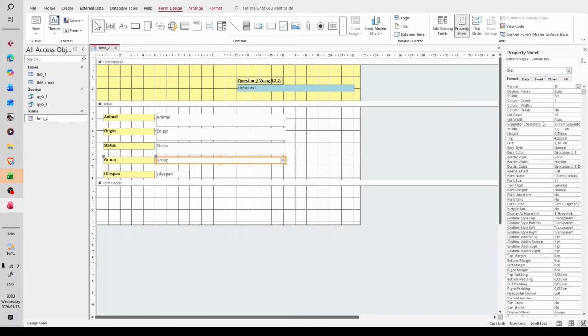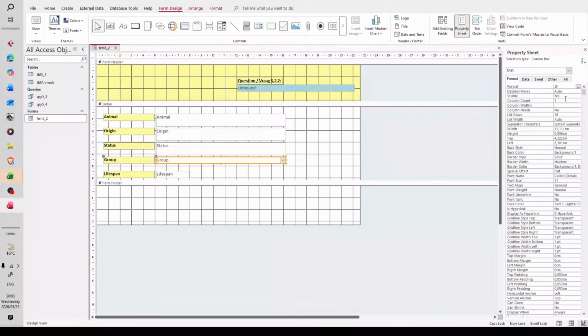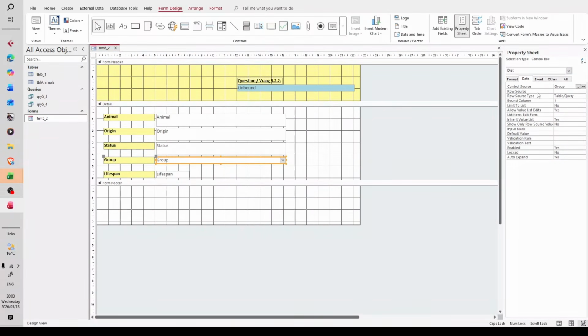And then now, where do we focus on? Are we focusing on format? What are we focusing on? Format, data, event. But I think what this has to do with something like the data, it's the information. Remember, we have to make sure that it displays. Yeah, we have to make sure that all that information displays. So let's go to our design view, sort it out. So I'll go to my data. Let's see. Oh, I have data right there, and then I have row source.